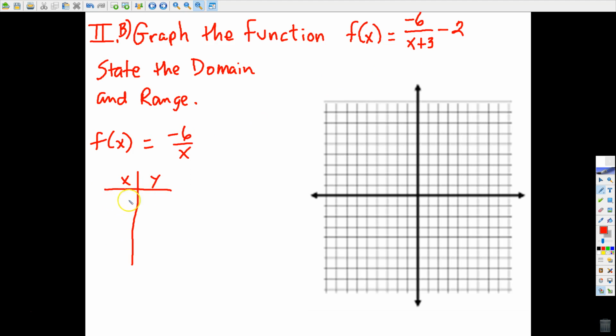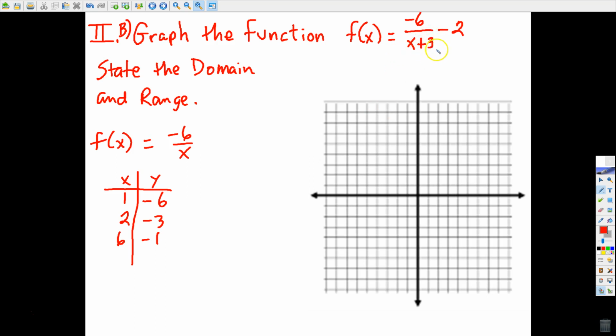So once again, I'll do those usual inputs, or at least inputs that make it easy to calculate, like 1, negative 6. If I do negative 1, I'm going to get a positive 6, right? We'll just keep on working our way down. We'll do the positives first. If I input 2, I get negative 3, and I can do 6, negative 1. Okay, now I'm going to come back and we'll plot both these and their opposites in just a minute.